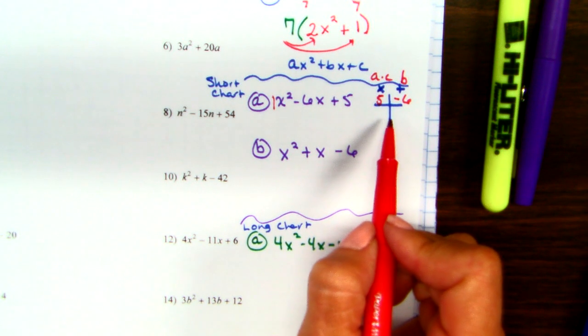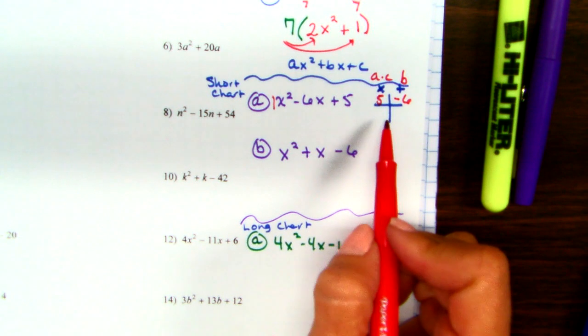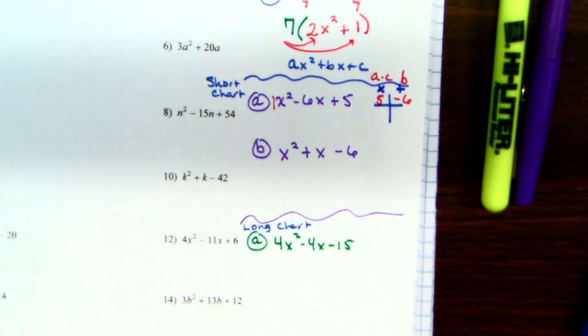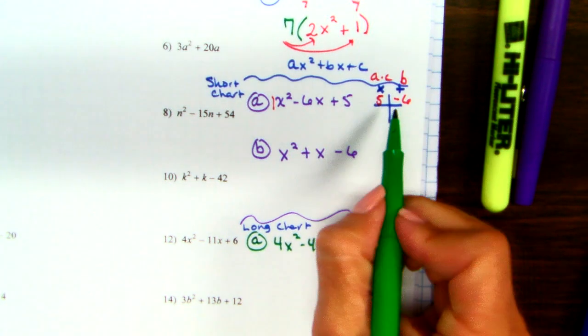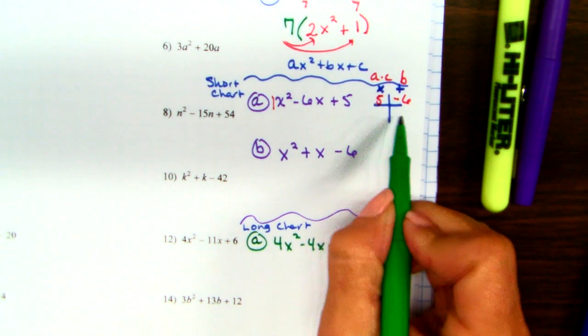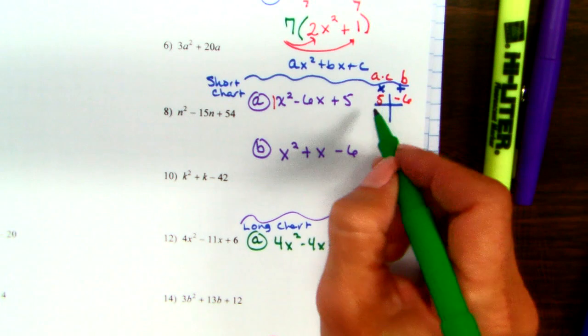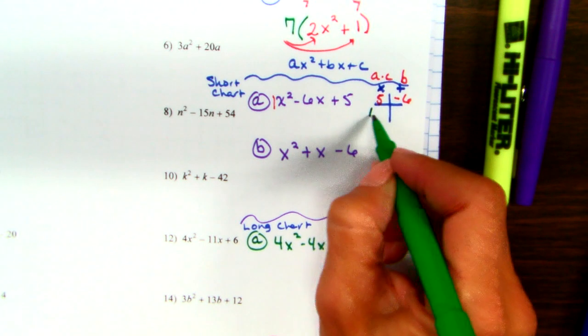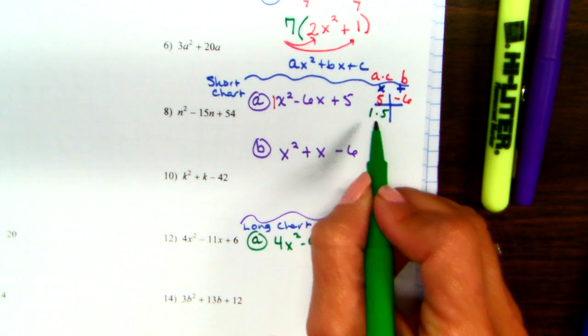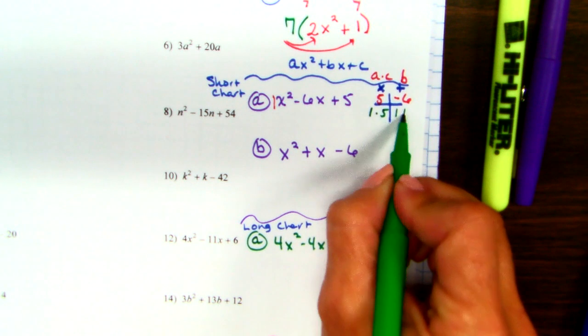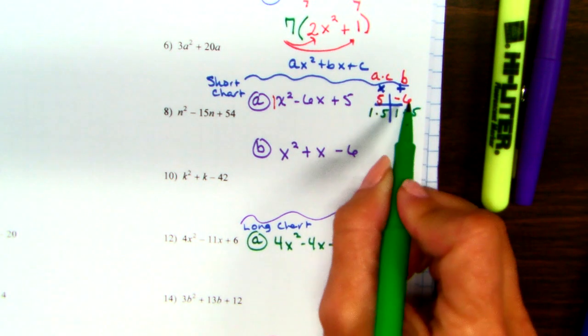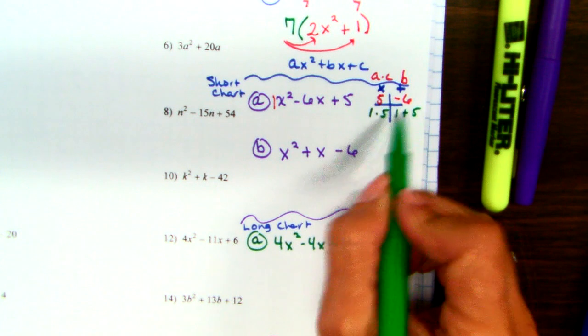So we've got some choices, right? 5 could be 1 times 5 or 2 times 3, but only one set of those is going to work in both columns. If you remember when I taught this to you before, I call this your workspace. It's fine to make mistakes. Go ahead and make all the mistakes you want. Like if I used 1 times 5, that would be 5, right? But 1 plus 5 doesn't give me 6. How can I make this a -6?